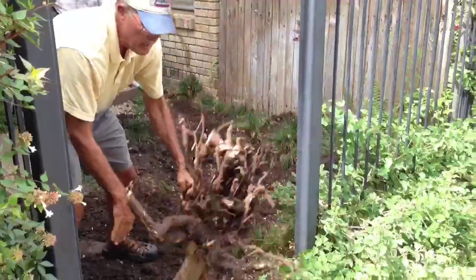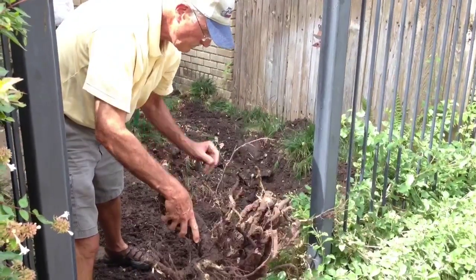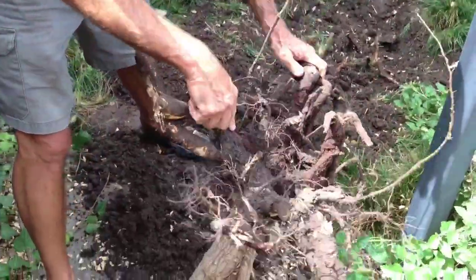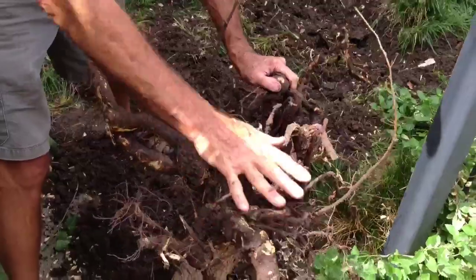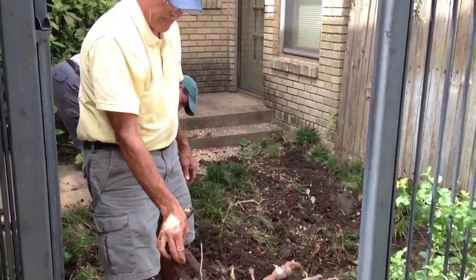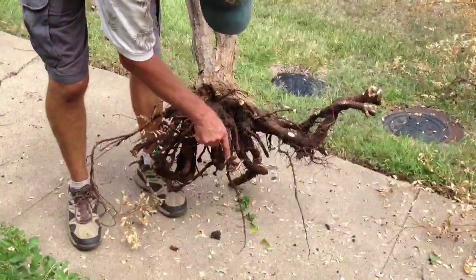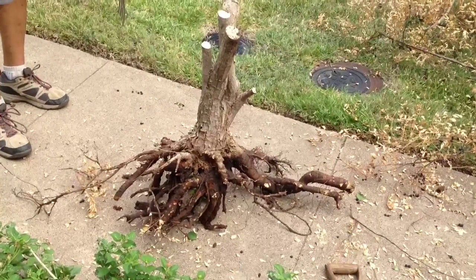There it is. Now I want to see the before picture — we'll have to go back and double check. These roots here have totally rotted, but these over here are very healthy and had taken off and were doing well. This was the high side; this was the low side of the planting hole, so the water tends to collect more on this side. That's what did the damage. These are yet some viable roots, but they never were healthy. The roots that died first looks like it was the roots that were in the bottom.